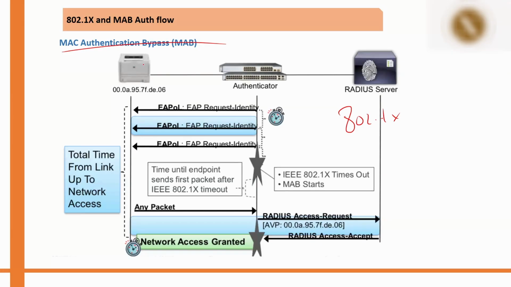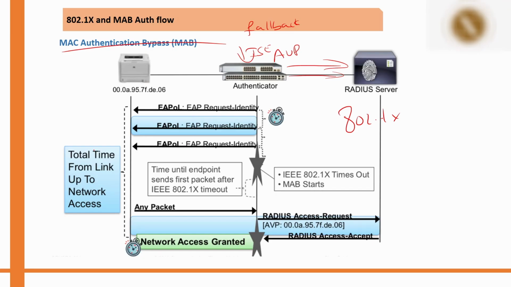In those kinds of situations, once the device is connected to the network, obviously this is ISE enabled or dot1x enabled, the authenticator is going to send an EAP request identity. It will ask for its identity, like 3 requests it is going to send. Once it does not get a response, it is going to do a MAB authentication. You should configure the fallback mechanism as MAB. That time MAB is going to kick in, it is going to take the necessary things, create the AVPs, and send them to the RADIUS. If it matches, then it will allow further access.